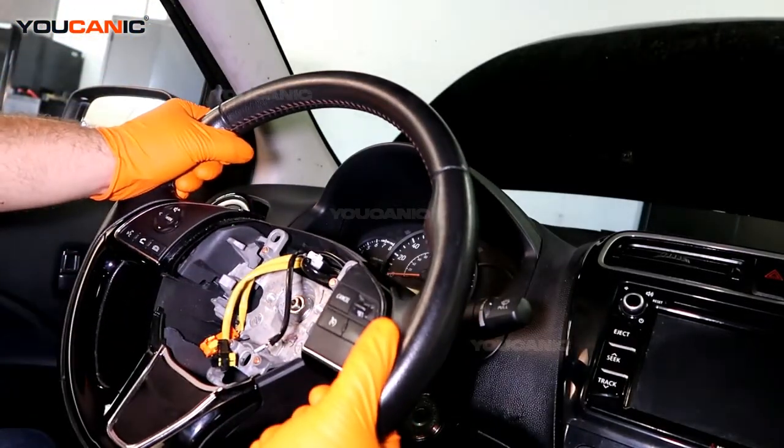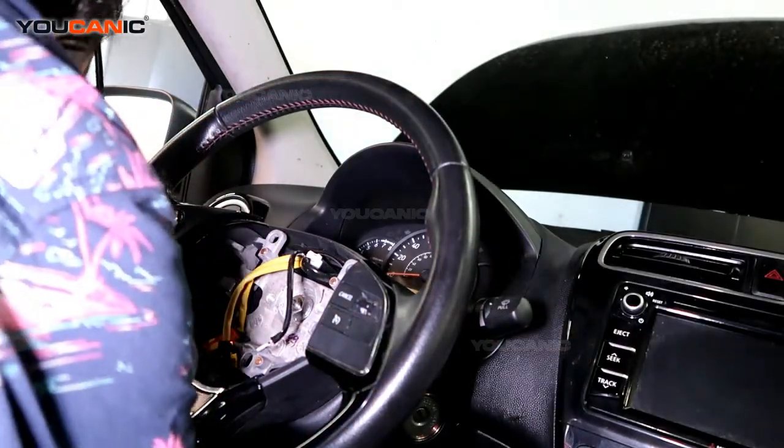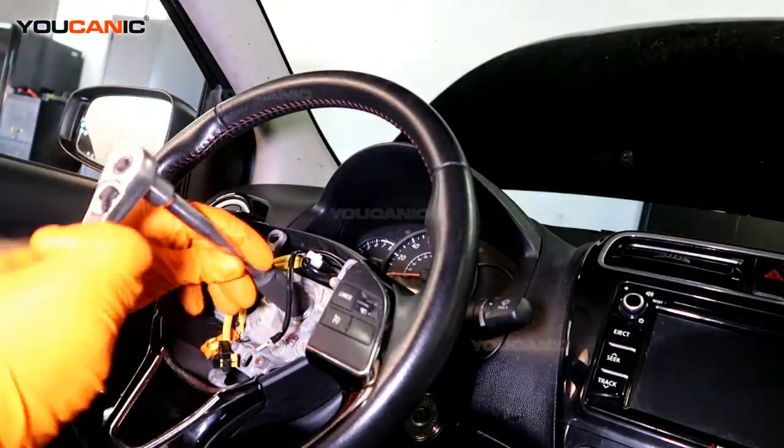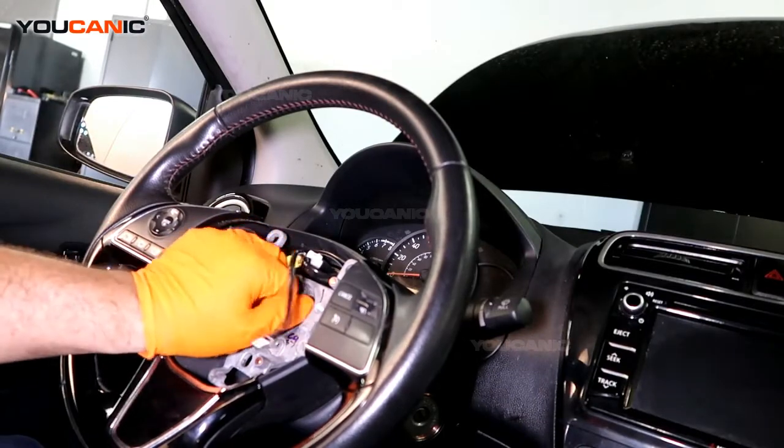Have somebody hold this, and then while they're holding it, you come here with a 7mm and break that loose. Once you break that loose, you can easily take it off.